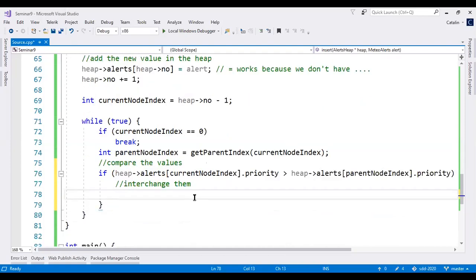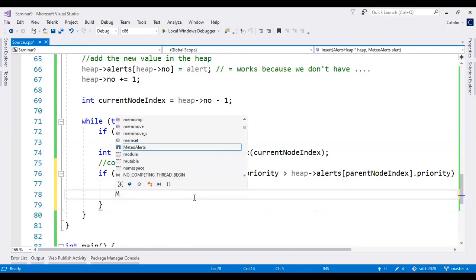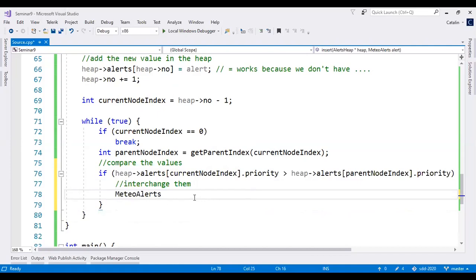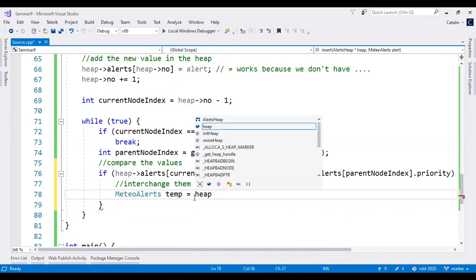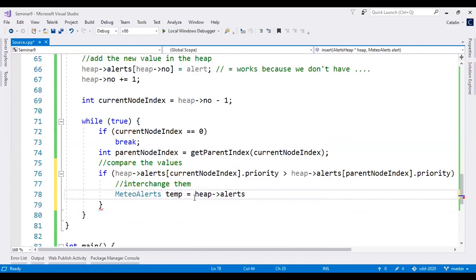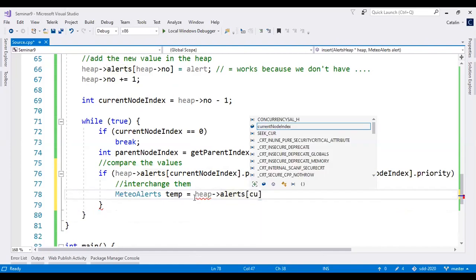In order to interchange them, we have the classic algorithm, which generally means create a temporary meteo alert, let's say temp, equals one of them. It doesn't matter. Heap alerts, yeah, current node.